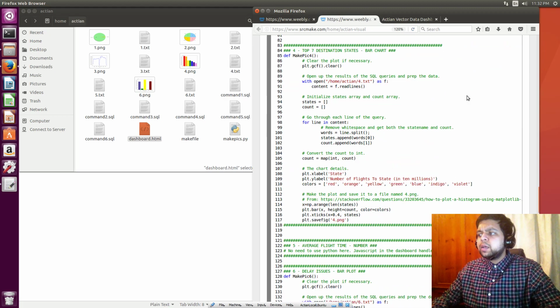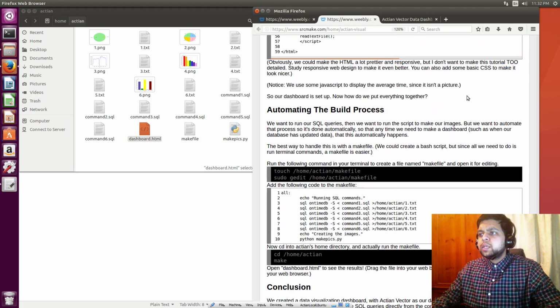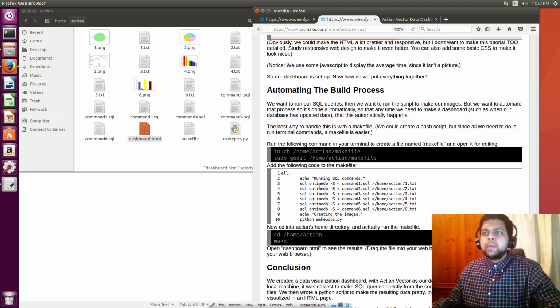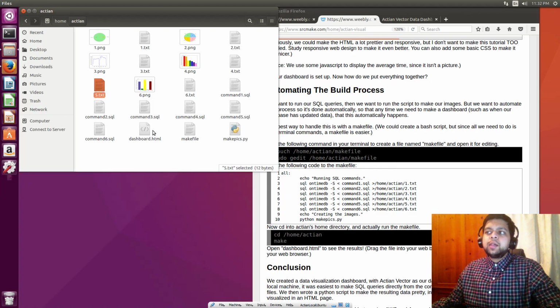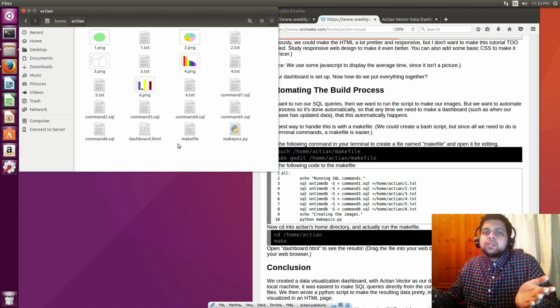And finally, we automated the whole process so that we would just make a Makefile. So anytime our database updates, so we need to do it again, we just type make in the command line. And it would query the database for us again. It would come into these files. The Python would generate new pictures, and this dashboard.html file doesn't have to do anything because it sees that these new pictures are what it needs to display. And in this particular case, since it's just one number for the number of minutes, it would just get this number from the txt file, which is a design choice. Again, it's all design choices. You can do whatever you want.